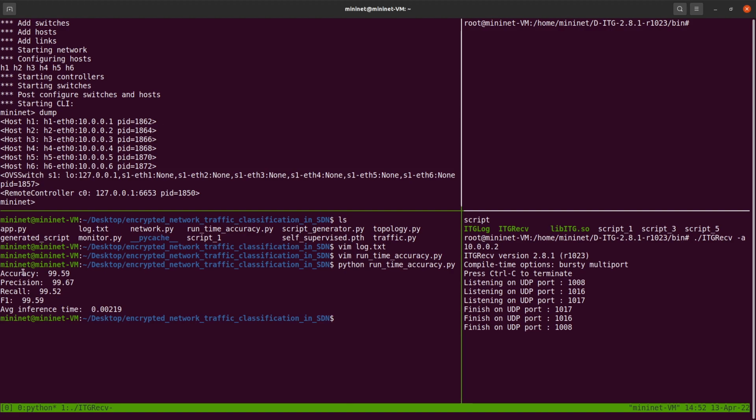So we can see the accuracy is 99.59%. So it is pretty good, and we can see that the app was able to classify the traffic in real time with good accuracy. Thanks everyone.